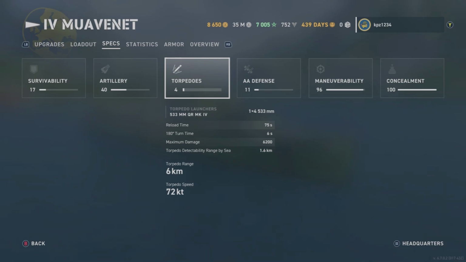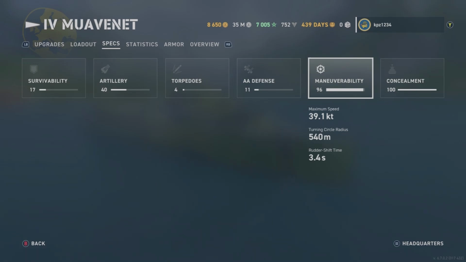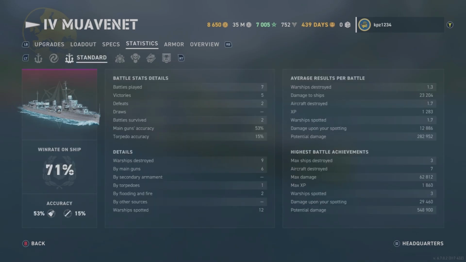72 knots, that's a good point. They're kind of fast. Detectability is 1,600 meters, so not great. AA defense, also a huge weakness at the lower tiers. Why bother even talking about it? It is terrible. Maneuverability is kind of a bright spot. 39.1 knots in the water, 540 meter turning circle, 3.4 second rudder shift time, which is nerfed by a penalty in our commander screen, and 4.9 on the surface, 2.9 from the air, 2.1 when firing in smoke. So you're fast, concealable, and you got a good alpha strike on those guns. That's how you do it.